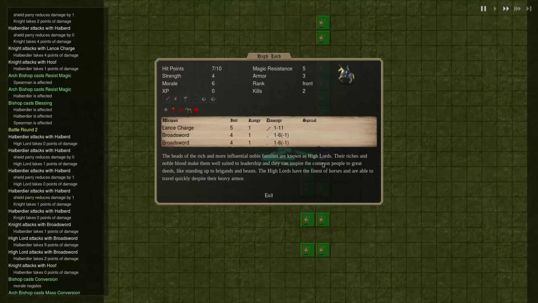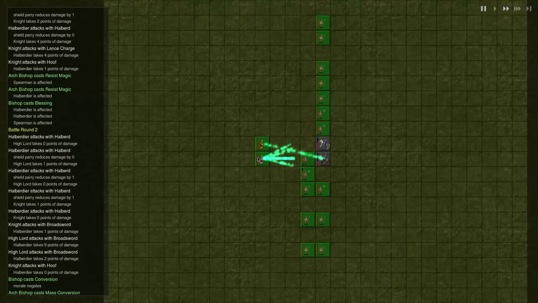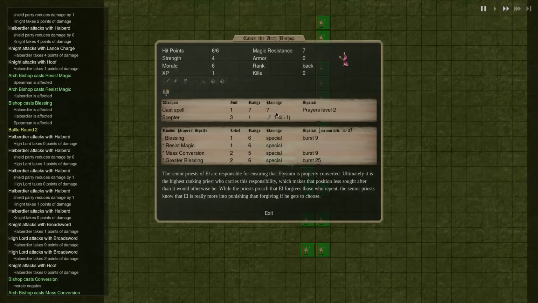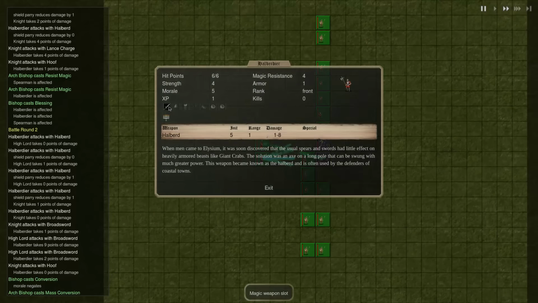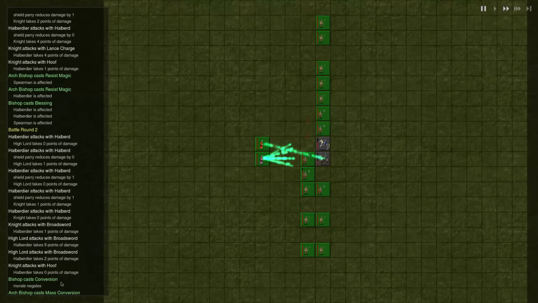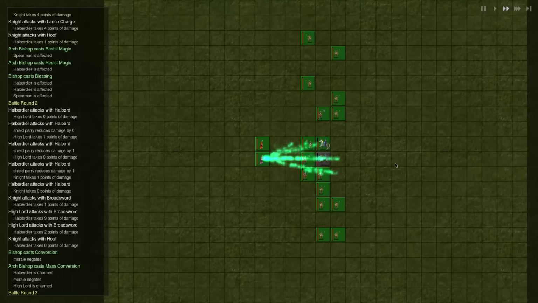Now, it's also important to note one of the big strengths of this game, because you may have noticed it's not super pretty, but there's a lot of detail going on here. Every unit in the game, even this halberdier guy, has slots for equipment, active abilities, passive abilities, weapons, and some kind of nice flavor text. Oh, the Bishop did cast conversion, but it seems like it got negated. So it's fun to find magic items and equip your guys.